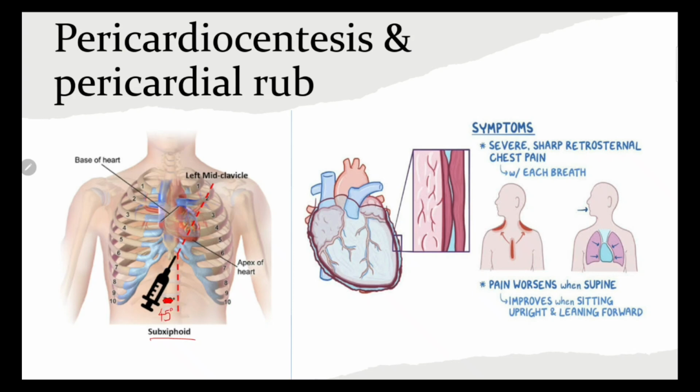This is the subxiphoid approach, you can see. The angle here should have been 45. Then there is pericardial rub, friction rub. The roughening of the parietal and visceral layers of the serous pericardium by inflammatory exudate can cause friction between the two layers called pericardial friction rub, just like the pleural rub that we have seen in the last video. This pericardial friction rub can be felt on palpation and heard through the stethoscope.